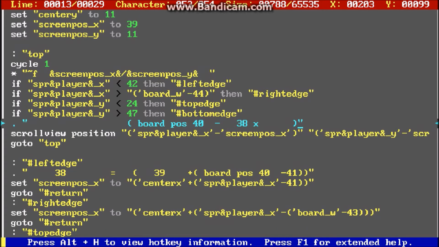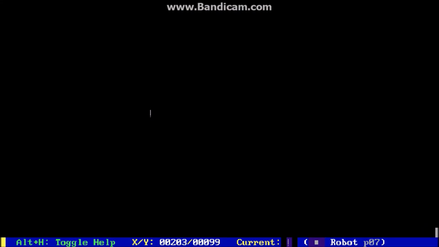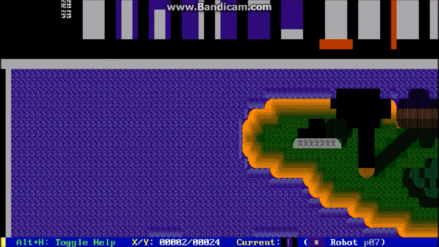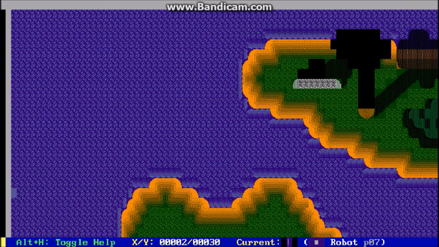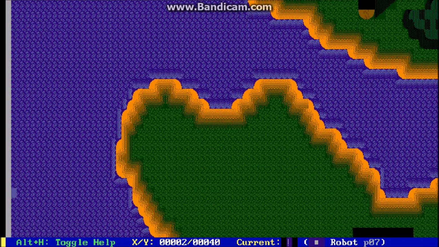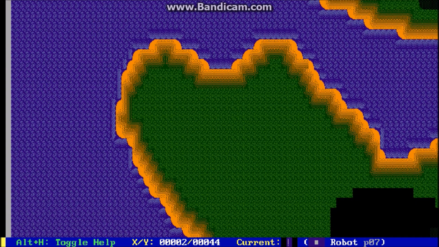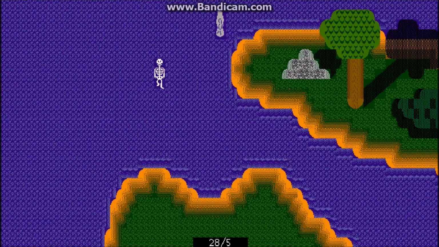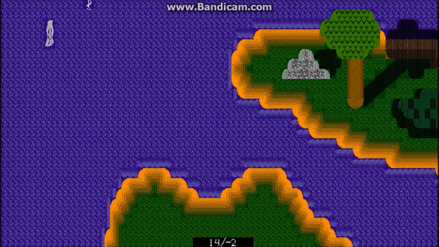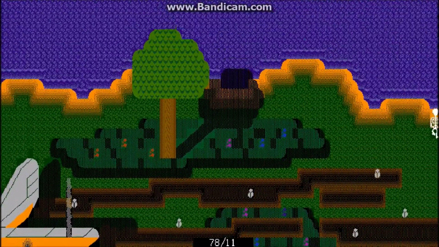And this, of course, will set the scroll view X position to 2, which if we go out here to the board, that would mean that the left edge of the board would be right here at our border, and it wouldn't go past this point. So if we go ahead and test this program, you can see that it works as intended. So that program looks like it works.